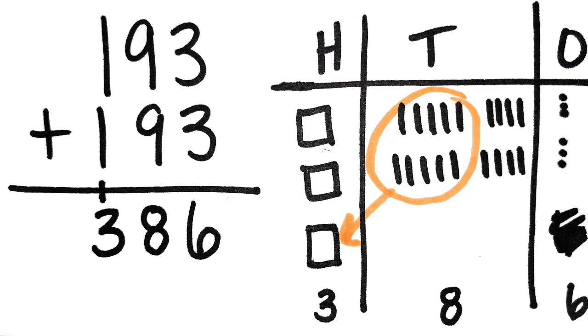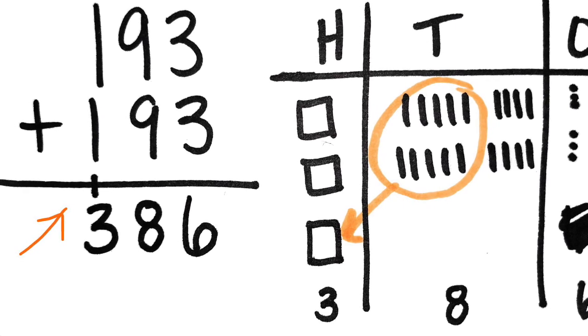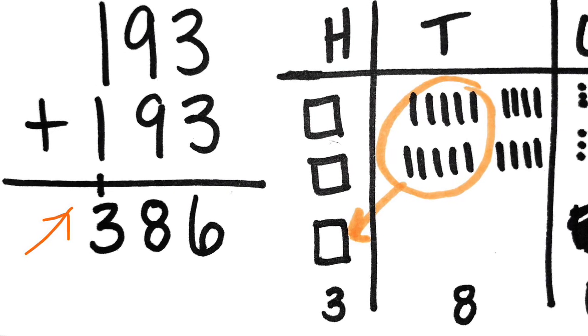easy to read, 386. You can see that in my vertical form, the 9 and 9 made 18 tens. The 10 tens are represented as a 100 with that tiny 1 under the other 2 100s right on the line that kind of represents equals in a vertical problem, so that I can't forget that that 100 is there.